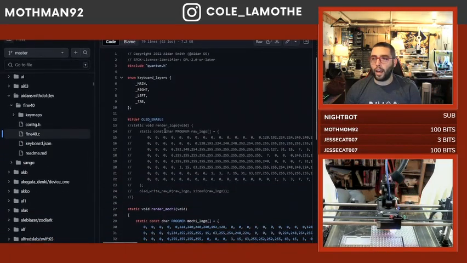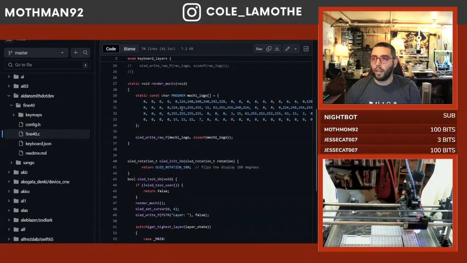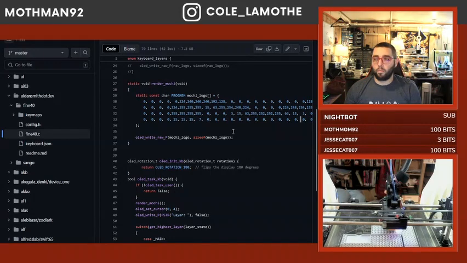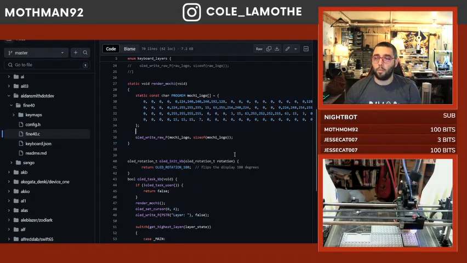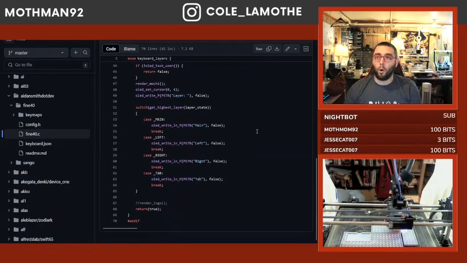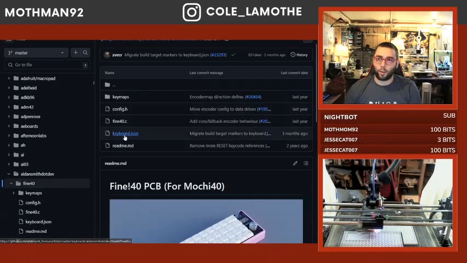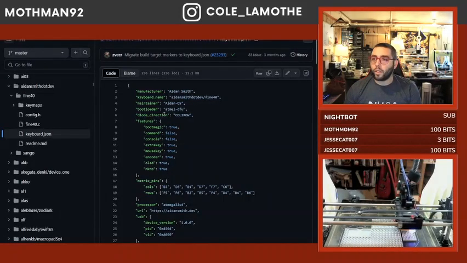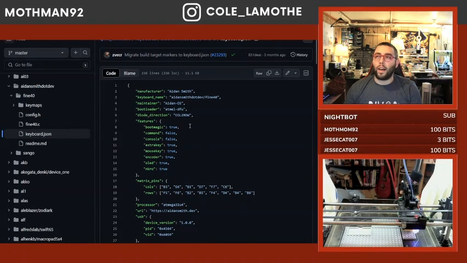Okay, we have an OLED enable and a whole bunch of comments. I have an array of random numbers that don't mean anything as far as I can tell. I see some OLED script, which doesn't apply to me, but also doesn't deal with the microcontroller. Hello, friend! This is the only file I've seen before, the keyboard JSON file.